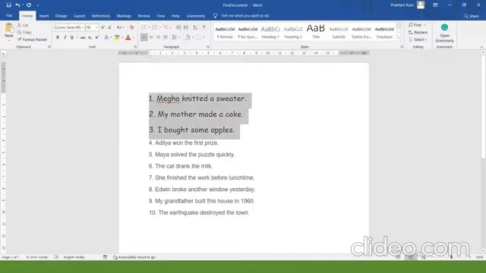In the same way, suppose from this I want to highlight this Megha. I just want that it should be bold, it should be in italics and it should be in underline. So I will simply click bold. You can see my content is in bold. At the same time, I want it italics and underline.